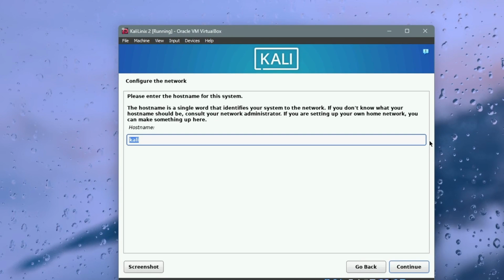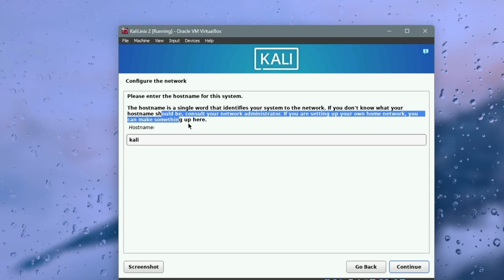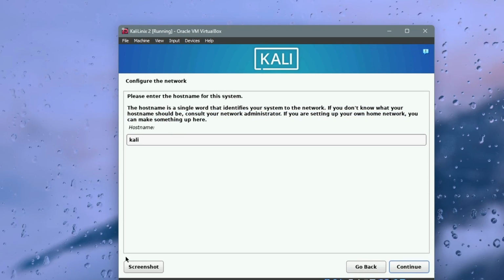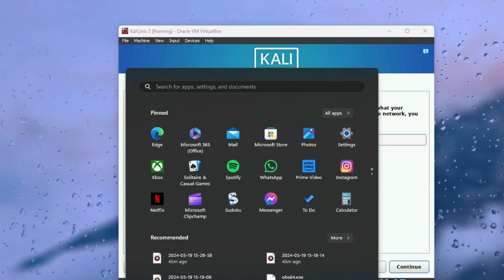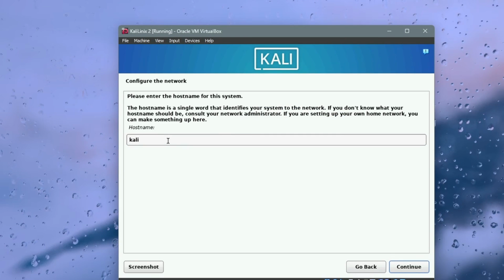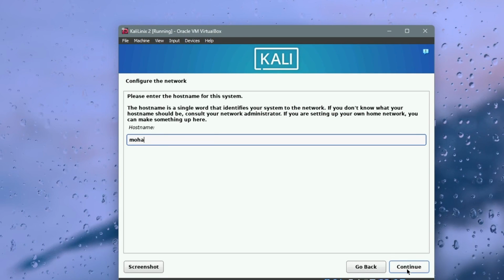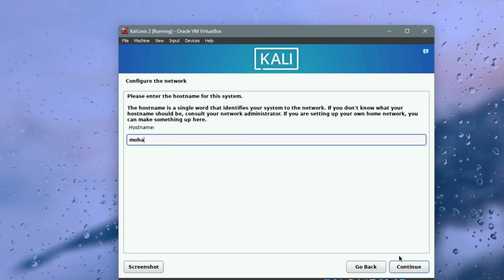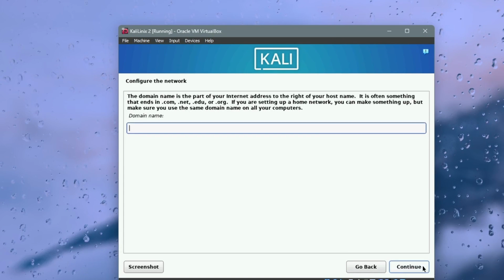And now we can choose our host name. So this is basically gonna be the name of your user on this account. So basically my Windows user is called Mohammed Saeed, but then you can change this later on, I think. But let's just put this and press on continue. You're gonna need to memorize this because you might need it later on. Let's just keep it to Kali so we have no trouble with it.